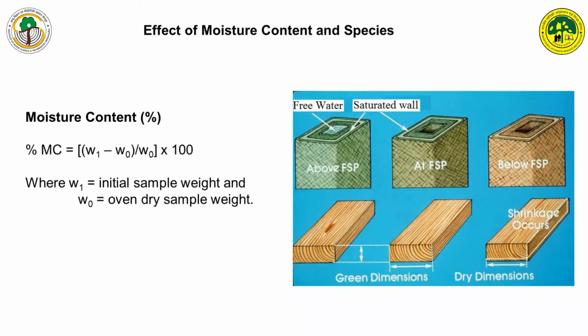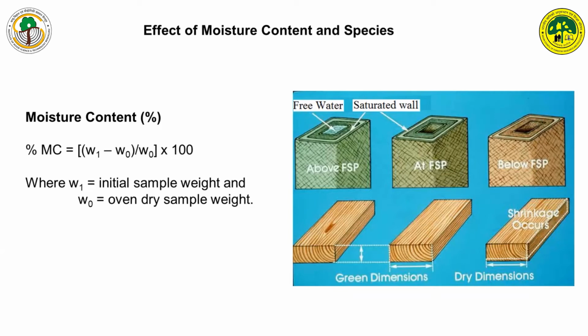During moisture content calculation, we always take the initial moisture, so the difference between the wet wood and the dry wood. Here we always go for oven dry wood, and we divide it by the oven dry wood. Because we are taking oven dry wood as the denominator, the moisture content can even cross 100%. This is an international convention, and everybody follows this principle.